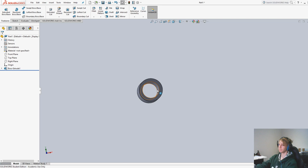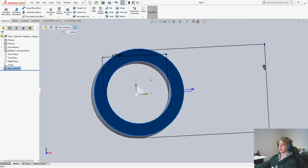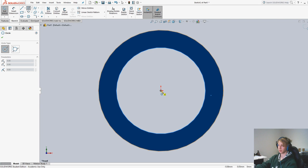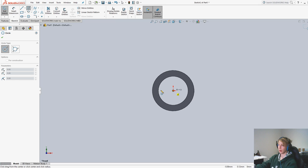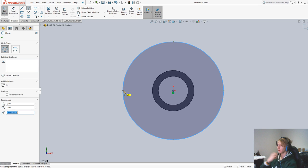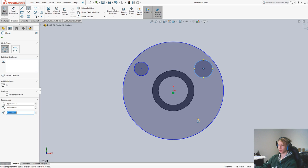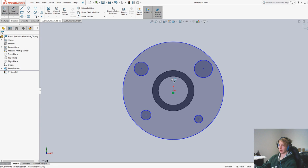Then what I would like to do is, this will look really bad at the beginning, but trust me, it'll look much better once I'm done, is just create a round piece with little pieces over here. Let's make a four shot demolisher barrel thing. And as you can see, that looks like absolutely nothing at the moment.